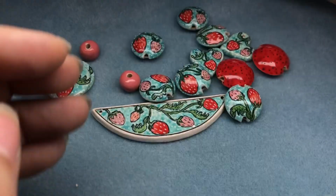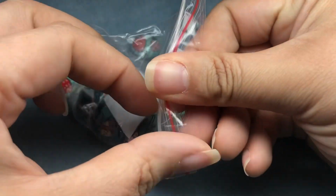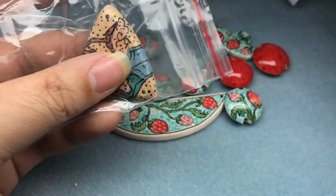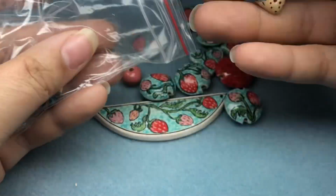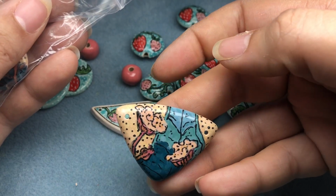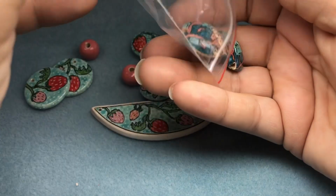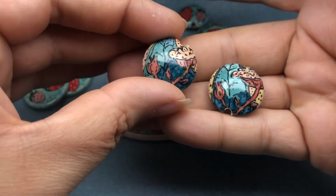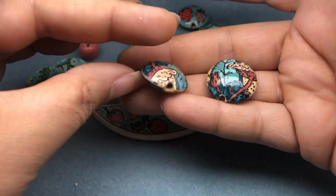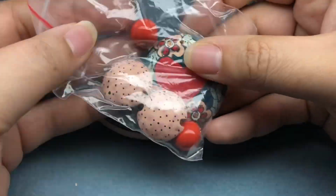Makes me so happy. And then this said giveaway too. So I remember entering a giveaway and I must have won that one. I didn't see it in the post. So thank you so much, Damyanah. I'm so excited. It's so pretty. It's pretty little muted flowers and leaves. Such a cool color combo. And then two little lentils to go with that. They're gorgeous. They've got leaves and the flowers on them. Love those. And then I purchased this one.